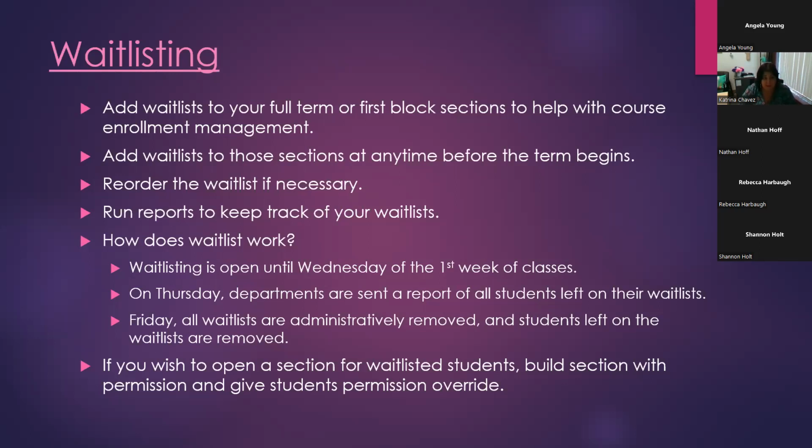You can add a wait list to the sections at any time before the term begins. So this isn't something you have to decide right now. If, when registration goes live in October for students to start registering, you could add it then, you could add it in November, you can add it at any point before the term begins.